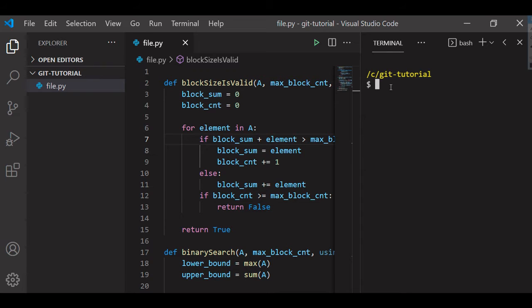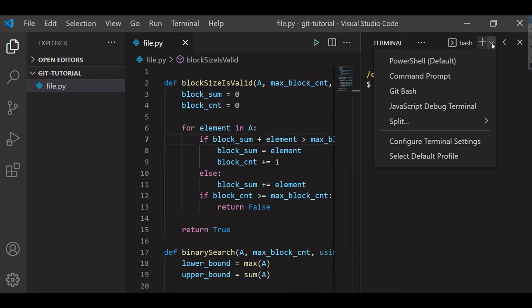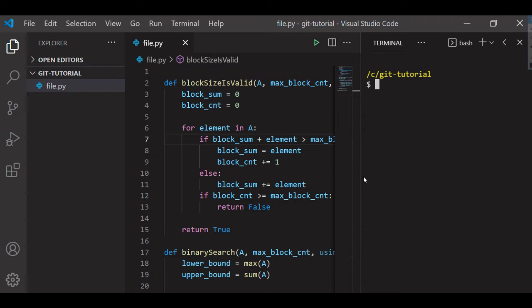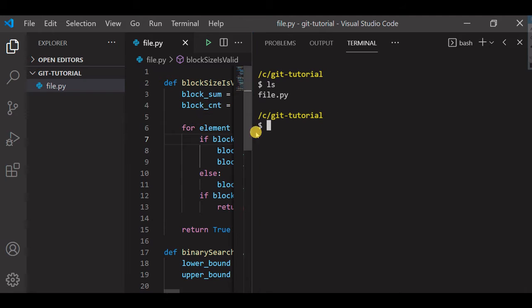If you want to use any other command prompts, we have the option for PowerShell, Git Bash, command prompt. So we do have some source code in here, and I'm going to initialize a project which has some existing source code. So let's see, we'll try to initialize.